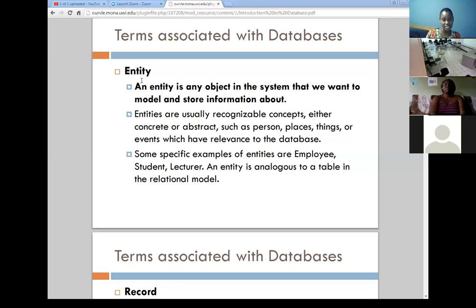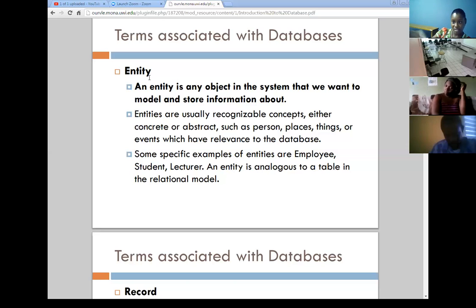Can you tell me any other entities you would identify for a grading system? I give you a couple of seconds to think about it. All right, you could represent subject, but if you say you're going to represent subject, tell me what kind of data you plan to store on subject. What level it's at? Paper, CSEC, or... Yes, okay, so we're hearing the level, CSEC level, or if it is first form, second form. All right, fine. What else would you like to store on subject?